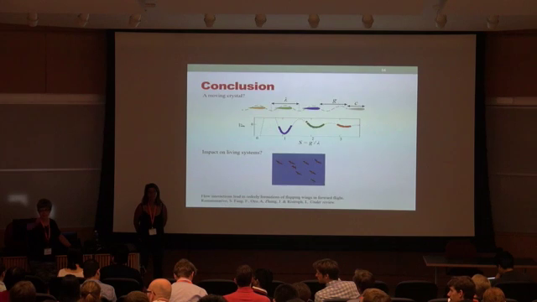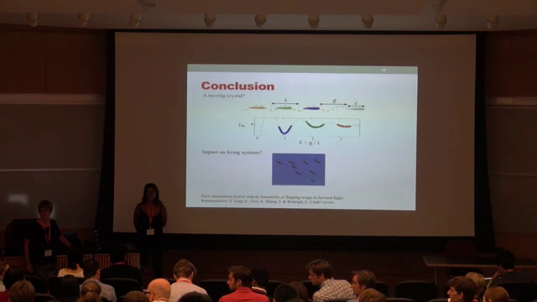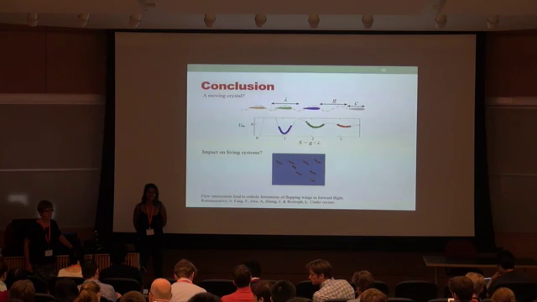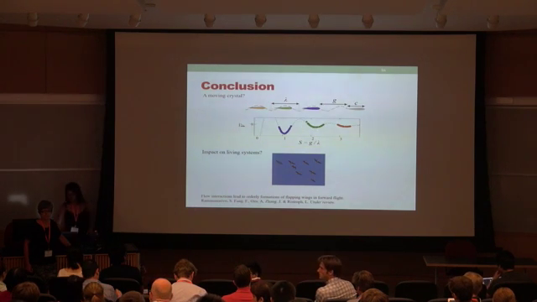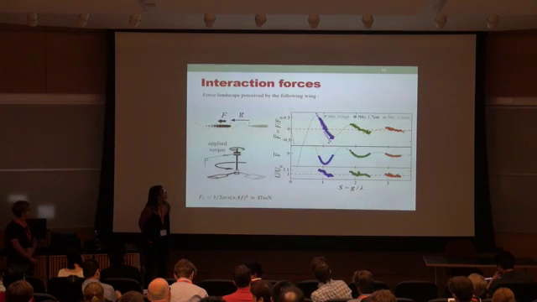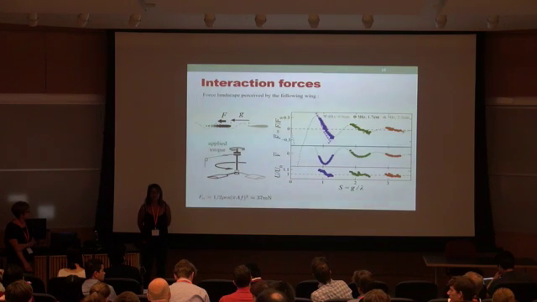Other questions? Thank you. Since this is a phase-locking effect, your width of your potentials that you're finding would probably vary like Shapiro's steps do, where they're Bessel functions as you change the amplitude of your forcing. And there was some slight hint of that on your previous graph. It's something you might be able to measure. Yeah, you can see that your upside down triangles have a slightly wider width, which they're at a lower frequency. I mean, a lower forcing amplitude. You might be able to actually predict the widths of those minima from phase-locking.